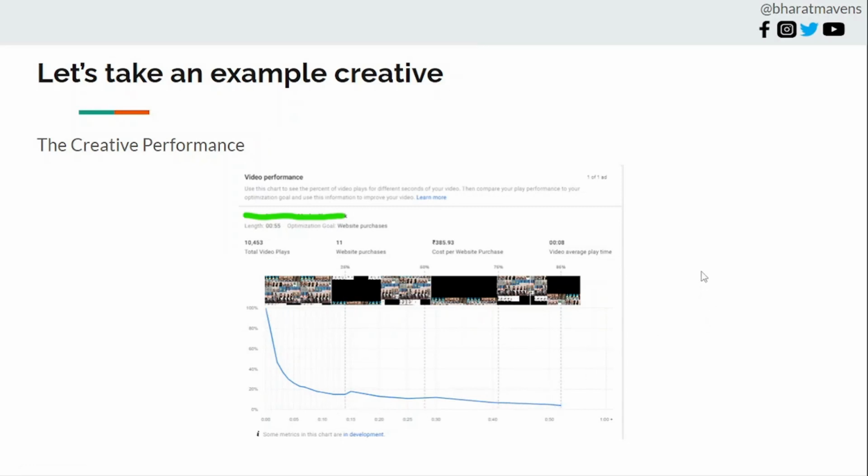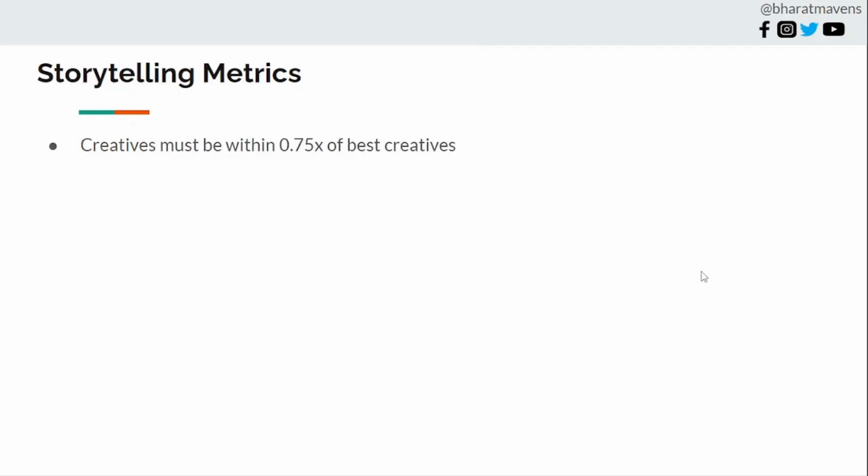Now, the importance of the storytelling metric is when you are creating a new creative. Don't drive business decisions with the storytelling metric, which includes hook rate and hold rate. Whenever you are analyzing this, always benchmark it against your best creative.